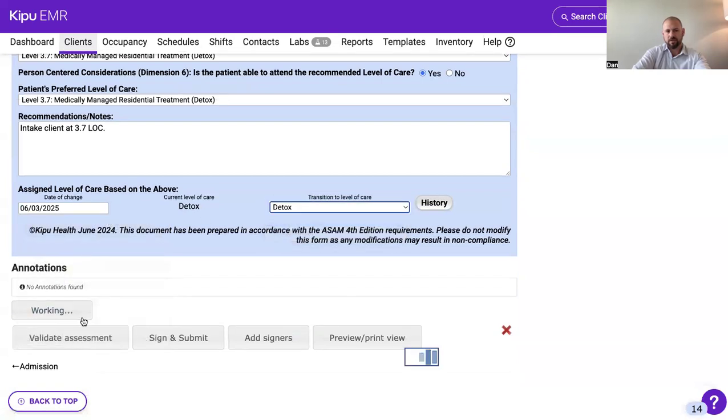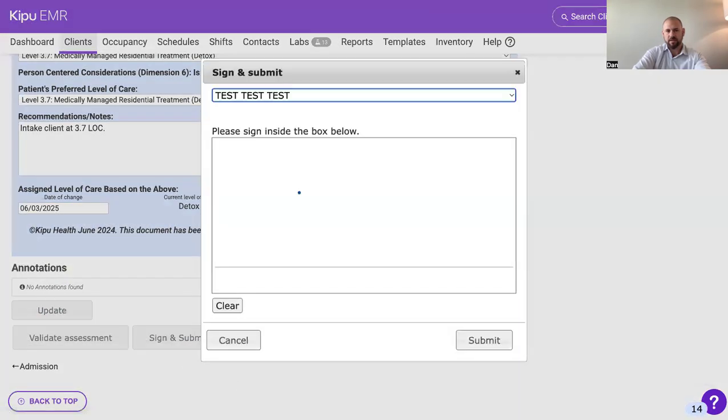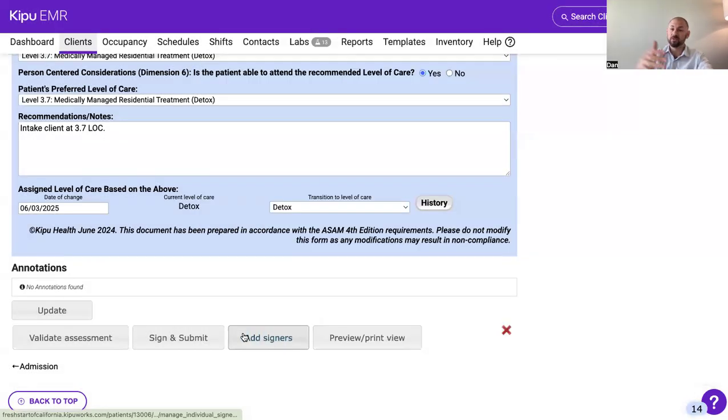Date, detox, update, sign and submit. Client signature, then your signature, then my signature. Client signature. And then the thing we struggle with sometimes, guys, is you have to sign it afterwards. The staff who's completing it, I need your signature. Otherwise, it's just going to say in progress. And then I'll say ready to review. And then that's my responsibility to get it signed. And it needs to be done the day of, guys. Worst case scenario, within a 24-hour window. My signature needs to be on it within a 24-hour window.